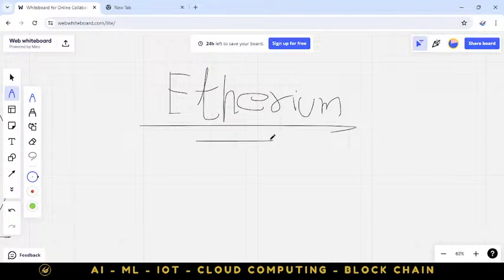Not the cryptocurrency, I'm not asking that. What is the native cryptocurrency in Ethereum? Ethereum is a software, right? So what is the native currency which we use in Ethereum?